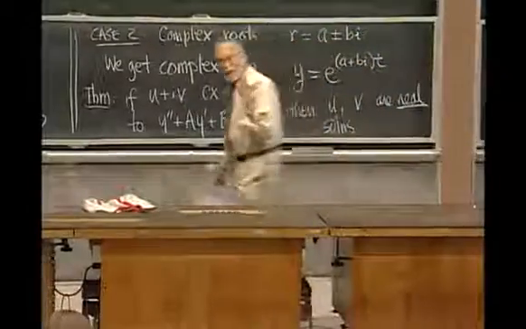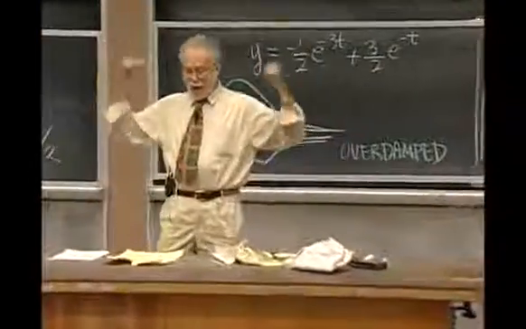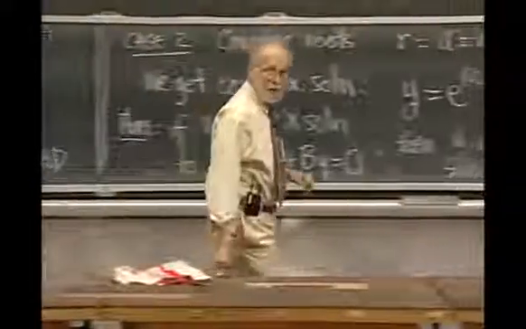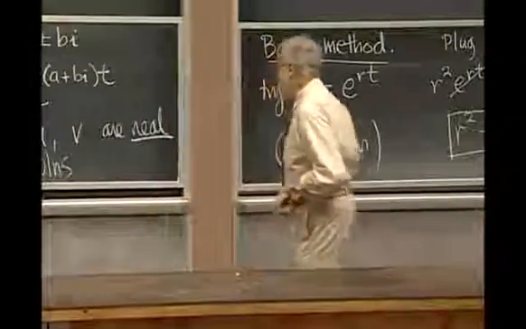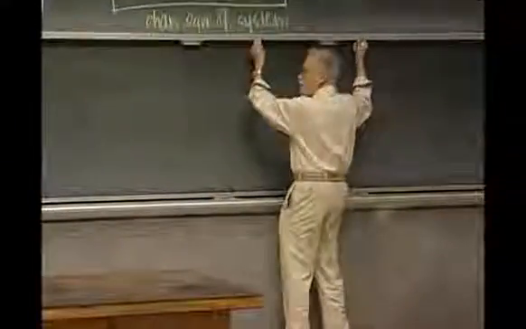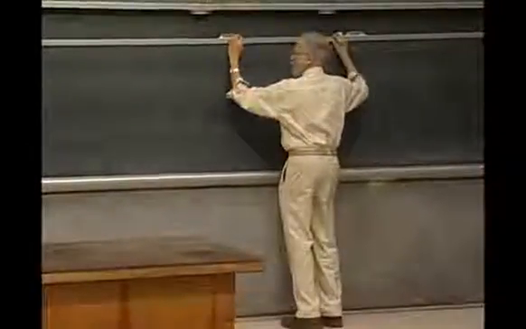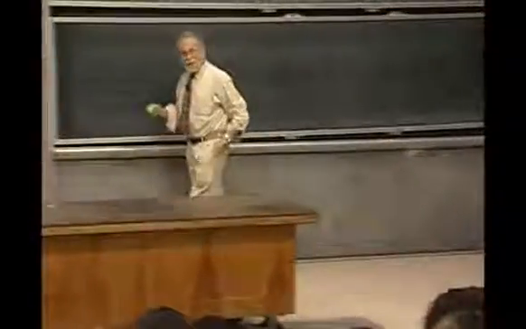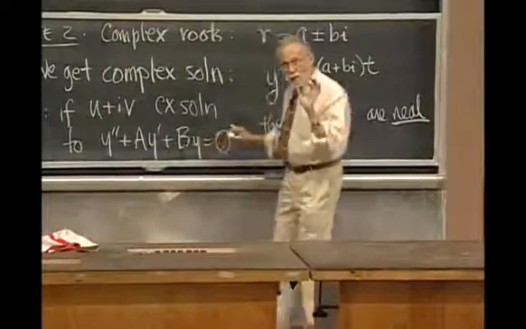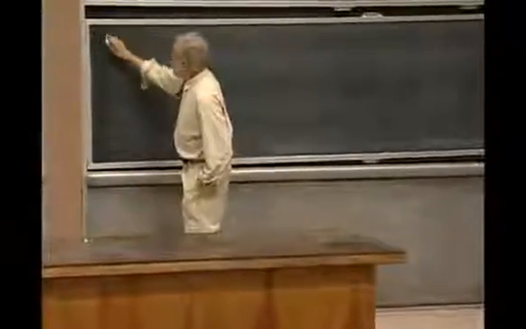In other words, having found a complex solution, all you have to do is take its real and imaginary parts, and voila, you've got the two solutions you were looking for to the original equation. Now, that might seem like magic, but in fact, it's easy. It's so easy, it's the sort of theorem I can spend one minute proving for you now. What's the reason for it? Well, the main thing I want you to get out of this argument is to see that it absolutely depends upon these coefficients being real. You have to have a real differential equation for this to be true. Otherwise, it's certainly not.